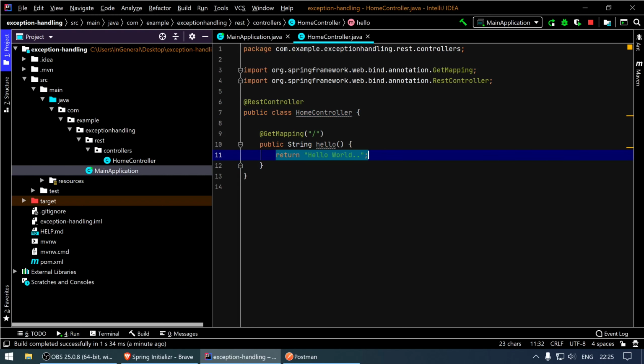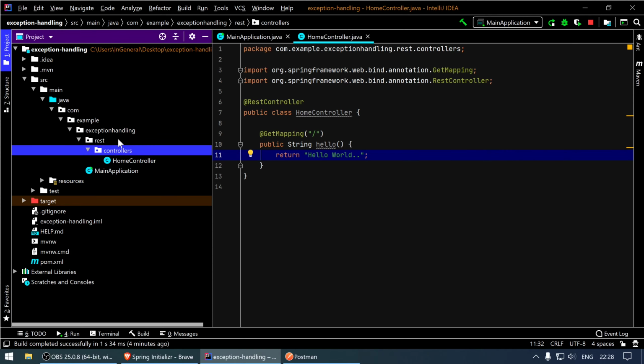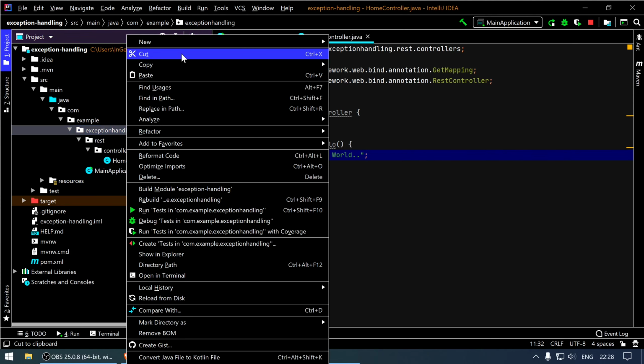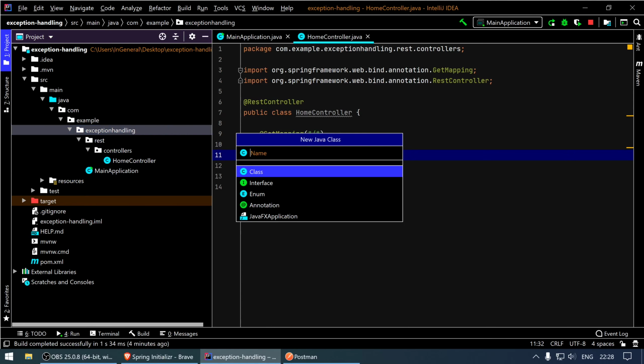Okay, so this is the bare skeleton of this application. Now step by step we'll keep adding more features on top of this. Okay, so in order to start our experiments, first I'm going to have another class, and this is going to be a service class.